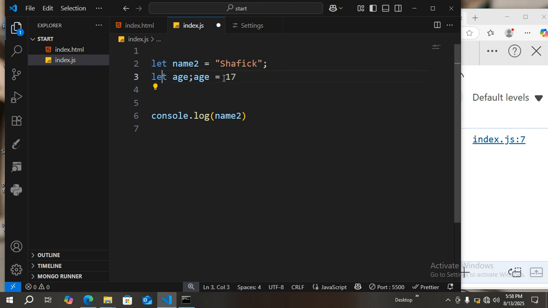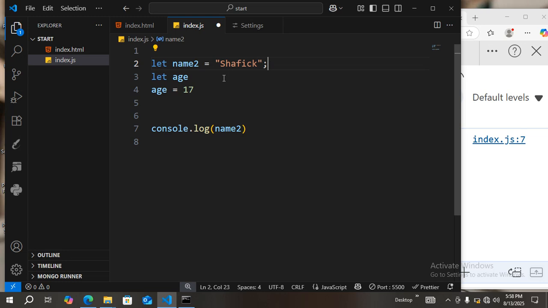So let me use this way, as you have got the difference of using semicolons or not using semicolons. Okay, that's it.